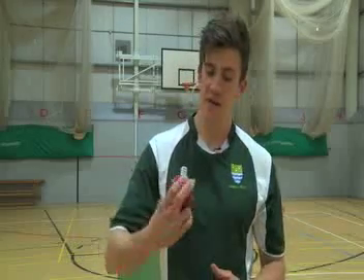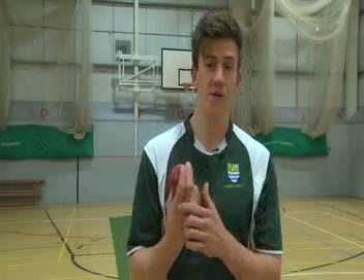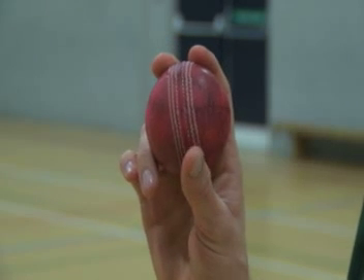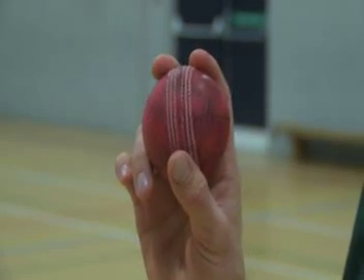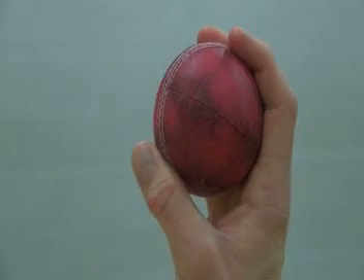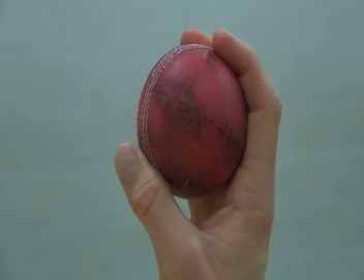So you see a lot of various grips today. Some kids you see holding their fingers far too close together, with a tendency to go either side of the ball. I like to see the kids with a nice wide grip, not too wide — just comfortable either side of the seam, thumb on the bottom of the ball, and a nice gap in between the ball and the palm of the hand, not too deep in the hand.